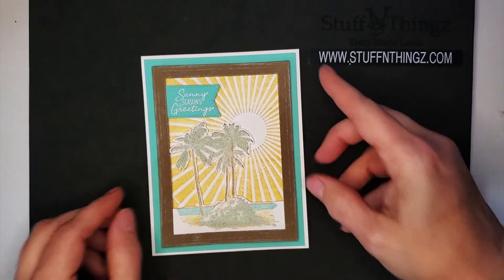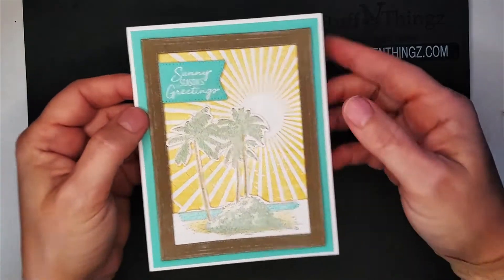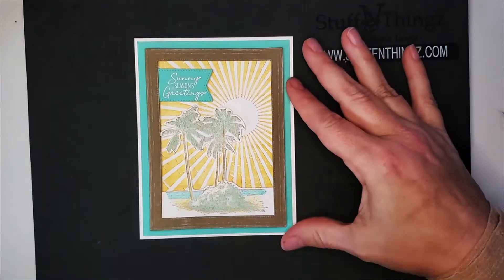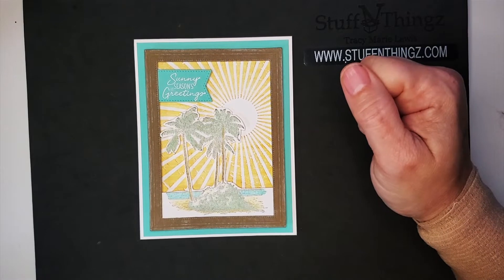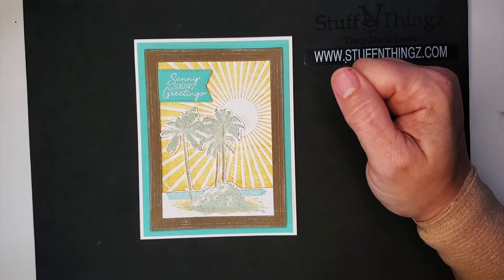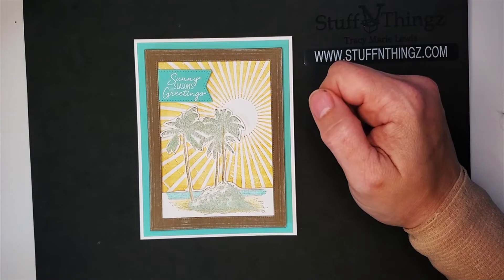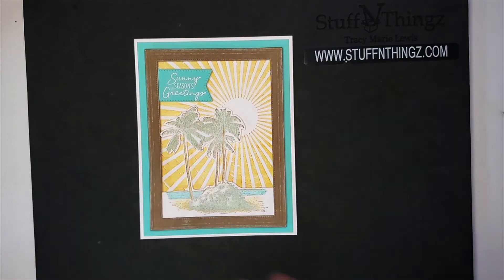The first one here is the finished Sunny Seasons Greetings with the whitewashed wood with the beachy look. I have not added the rhinestones — I just noticed that I was going to add the fancy everything rhinestones. I don't think I'm going to add any trim, though I could. I will leave the trim off and I will definitely go as soon as we're done, apply them, and take photography so that I can have a finished version of this for everyone to see at the end in the showcase. This will be the only showcased item.